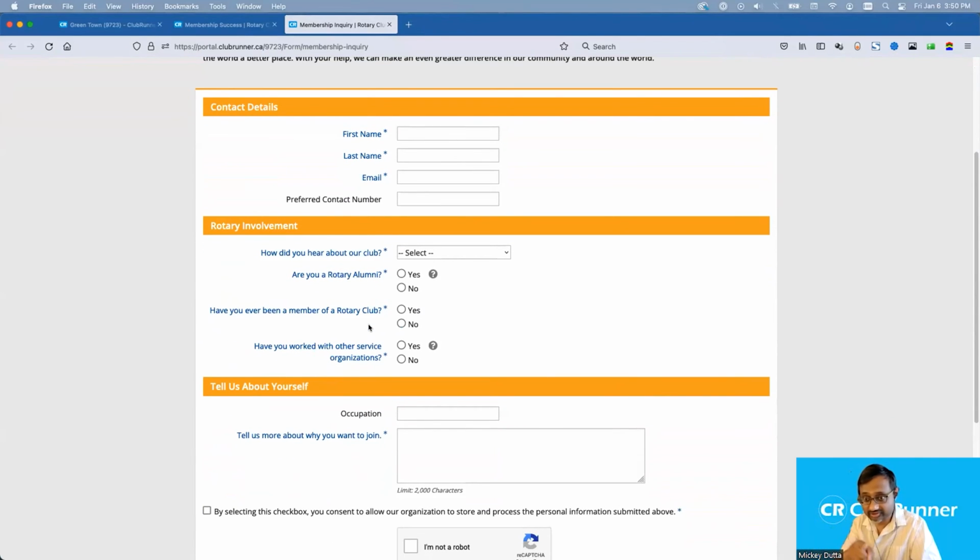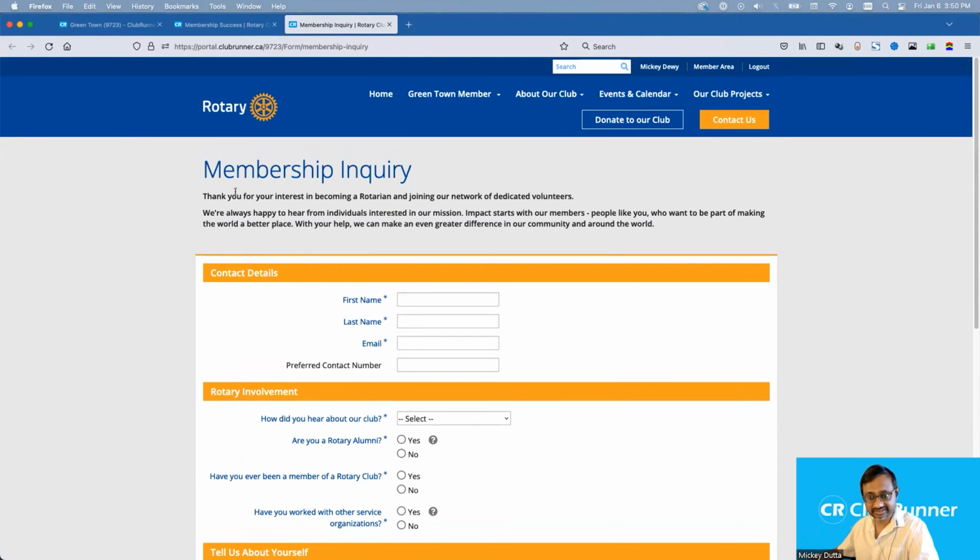I don't mean you personally, I mean you, the club. The club can evaluate this member throughout the stages. Bob is a teacher, right? And oh, it's great. And he's got some free time. He's got some past volunteer experience. He would be a perfect Rotarian. You can do that collaboratively with all your club members using the membership success tool.